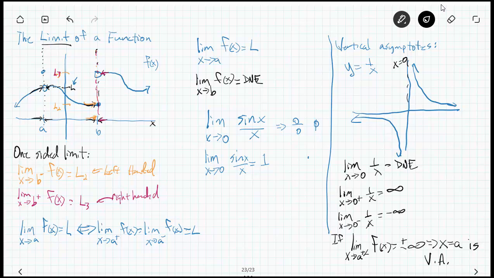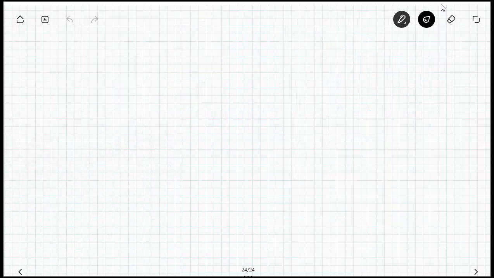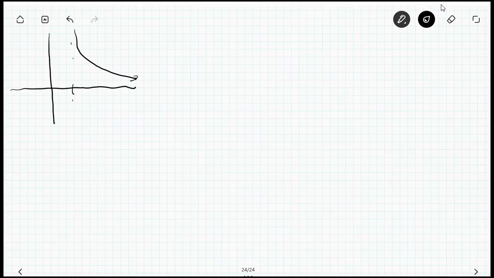It makes sense, right? If I'm headed for a value, in this case I'm headed for 0, and whoo, off I take, then I've got myself a vertical asymptote. Now, some weird stuff can happen here. I'm only going to take a couple minutes and go over this with you, but let's still have a discussion. Let's say that I have a function that looks like this. And here's x equals a, and here's my function. Like that, and then I've got this point, and I'm going to let this be L. And this is f of x.